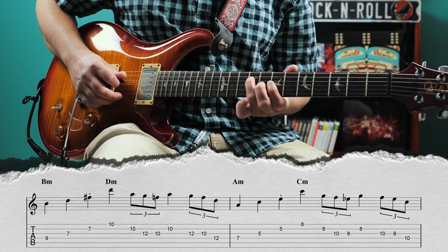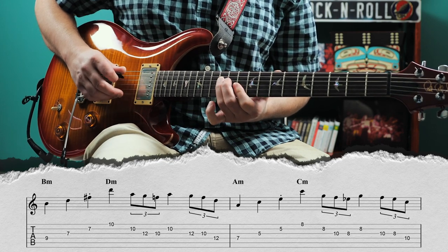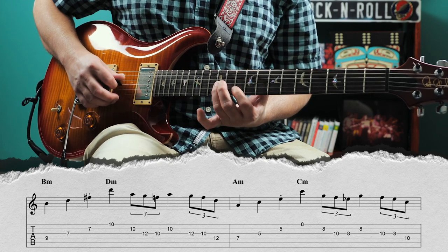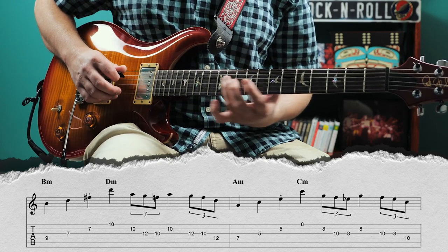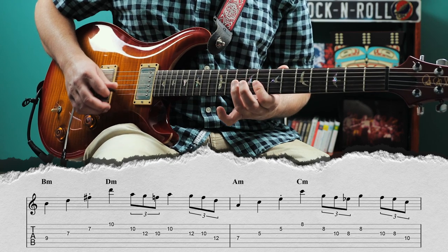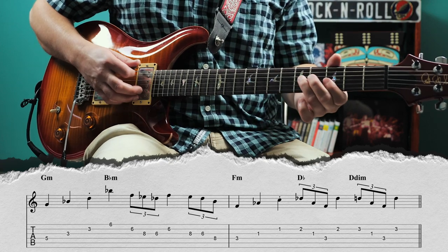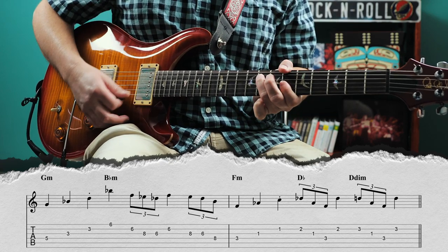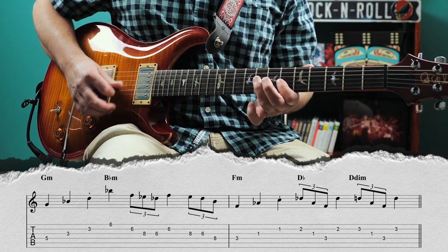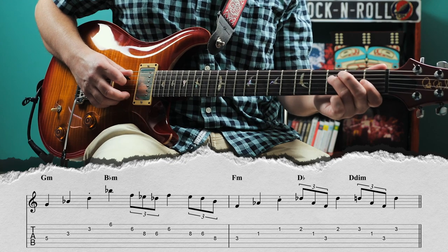So we have slowly, then we're going to take it down to G minor to B flat minor. And we go down to F minor.